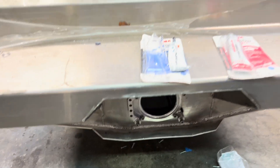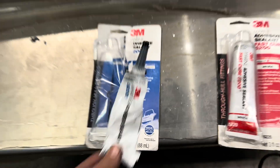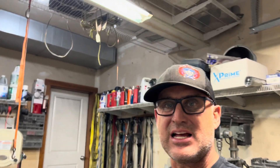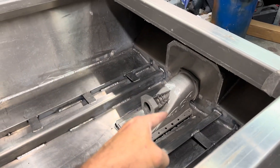One thing - I said it was white but it was black 5200. I inadvertently used the long cure, which takes seven days. The 24-hour version I almost always use - I don't think there's much difference in strength, maybe just more working time. I wish the short cure came in black; it looks a lot better. But 3M Marine 5200 is not only a sealant - it's an adhesive. I could literally take those bolts out and that pump is glued; it's not coming out. This was a big achievement - the pump is in. Now I'm going to start rigging the engine and going from there.